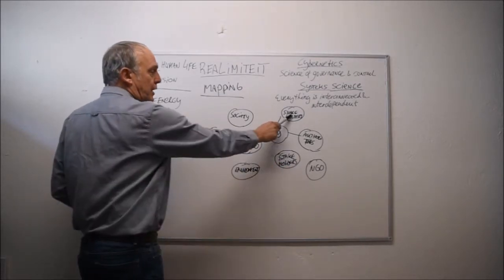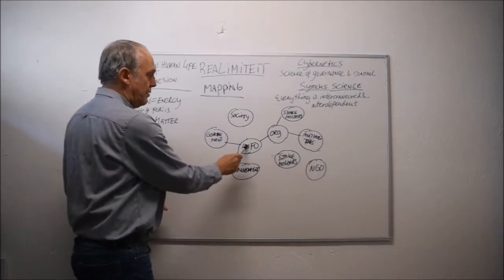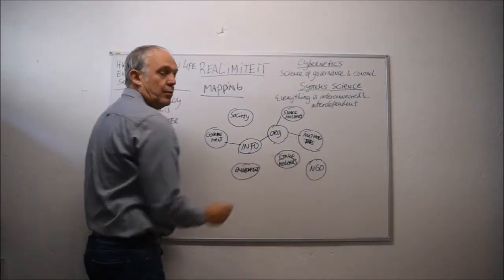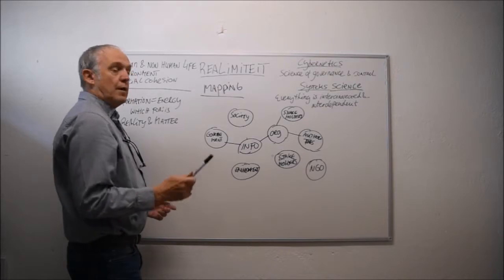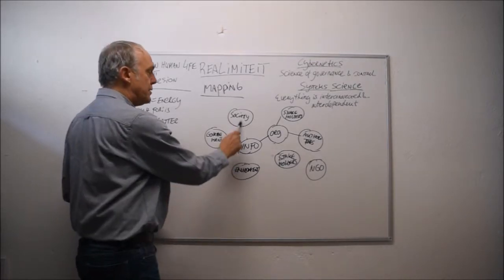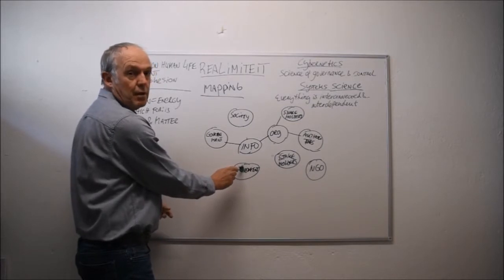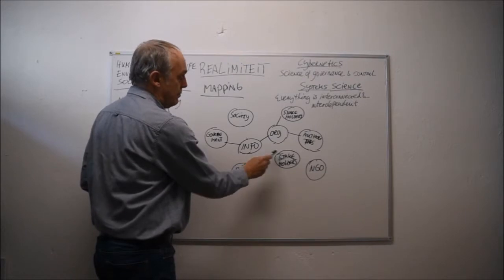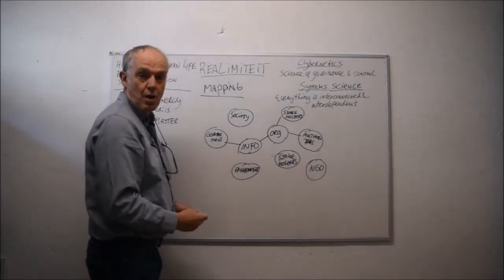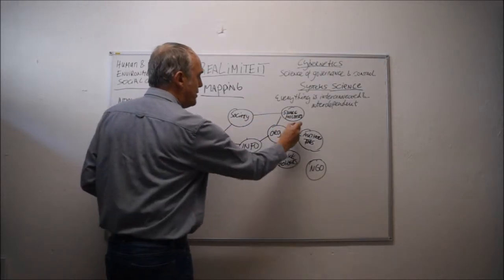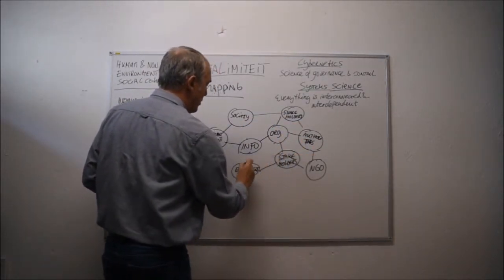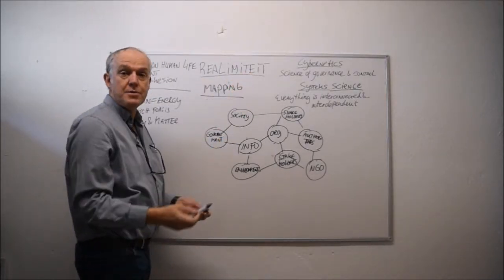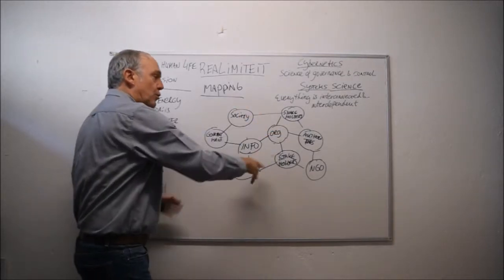So the organization is, in this case, communicating with the shareholders, information, communicating with government and, for example, communicating with authorities. But, they may not want to share information with society, information about the environment, information to all stakeholders or communicate with an NGO. So, all these loops to be able to have the organization function within the real limits of reality, need to be created.